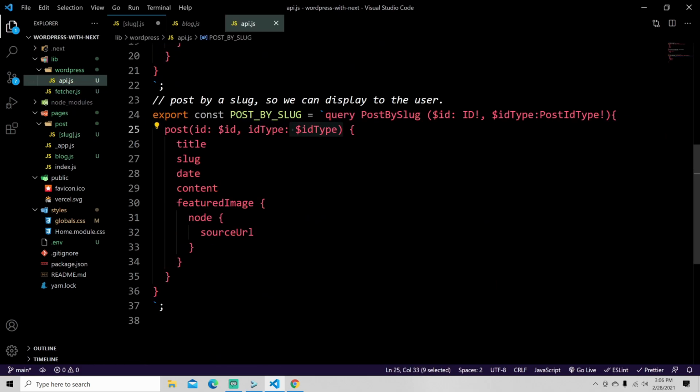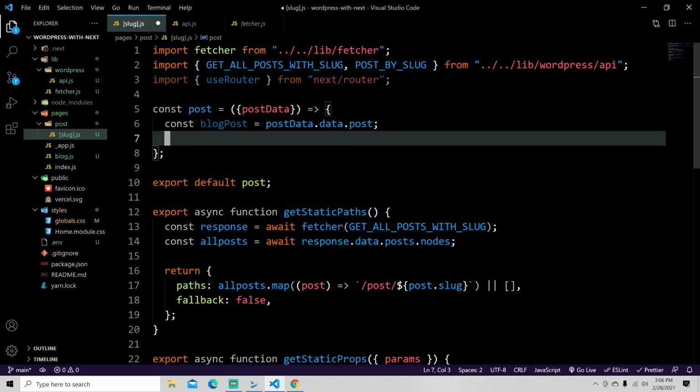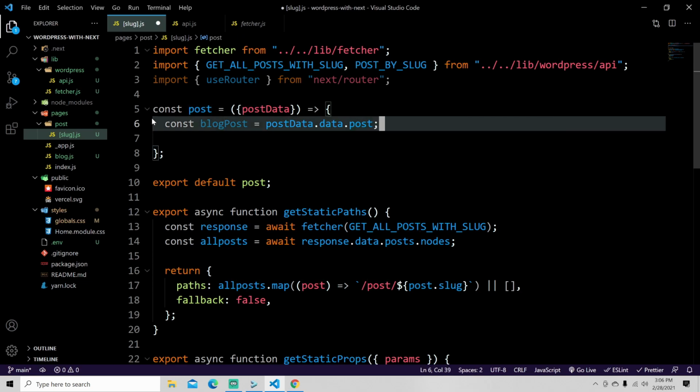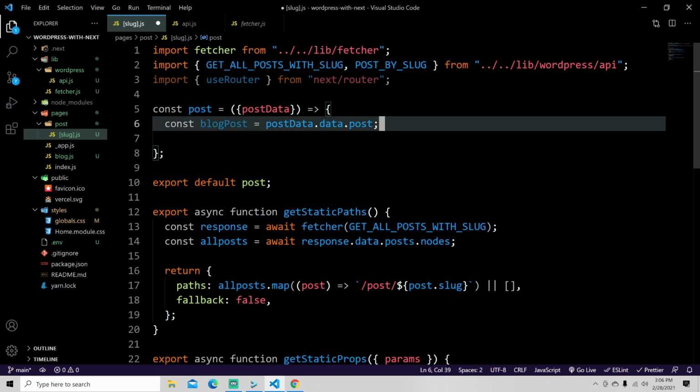And just to reiterate, if you base it on this query in our slug one more time, post data is the name of the variable, then it's the data, and then the post. So that's what we're going to have available to us.